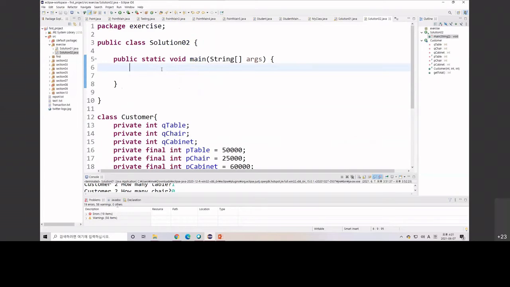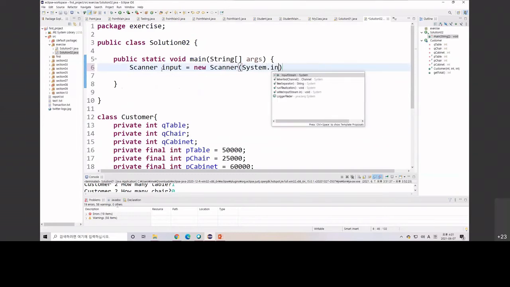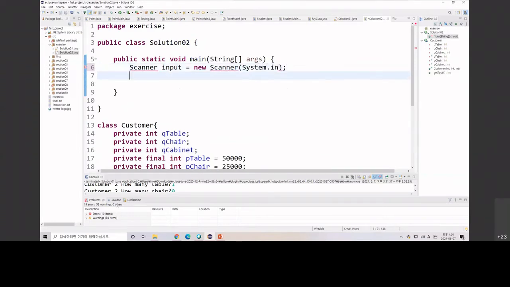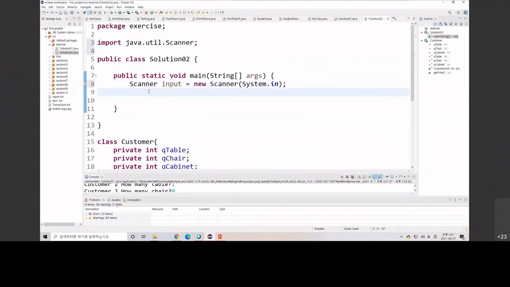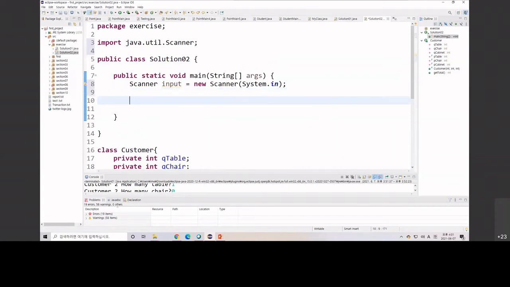I think it's almost the same with the previous one. First, we can make the input. The scanner has an issue here, so I will just get the import function, and then I will ask the user, for example, the customer, how many customers that will be the input.